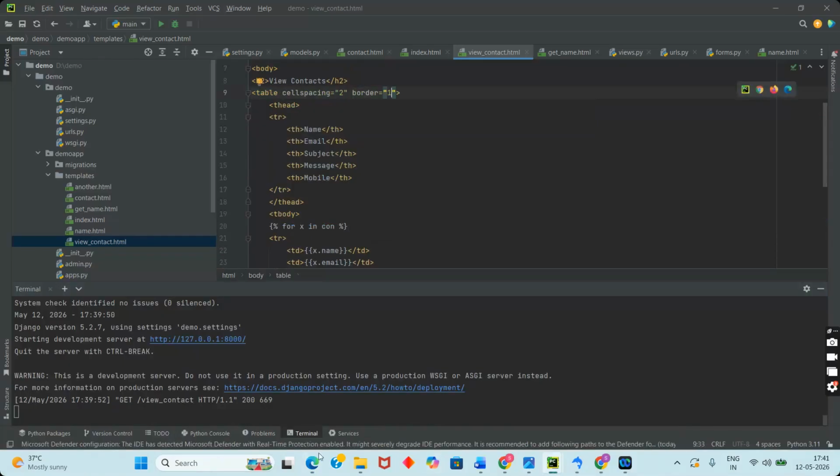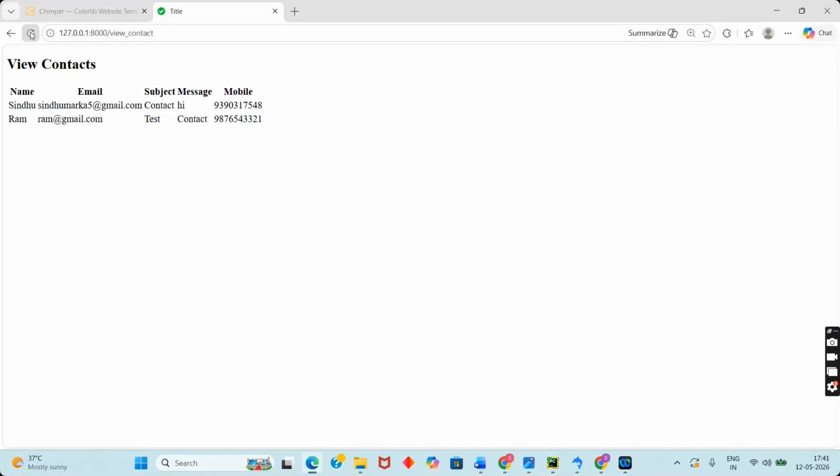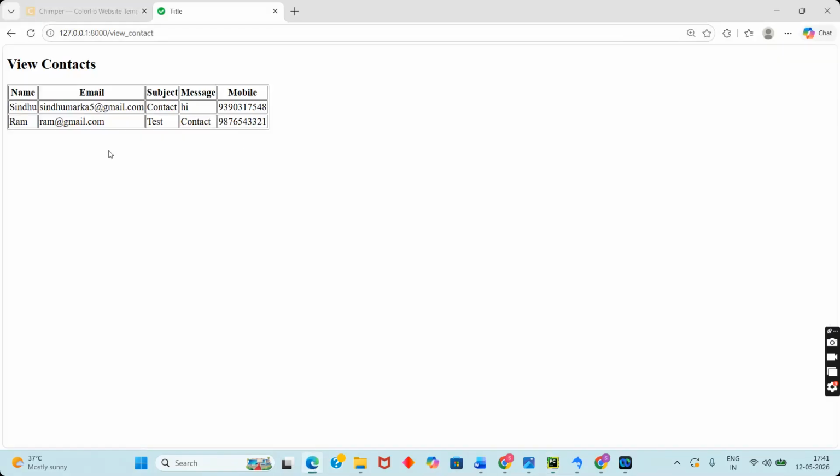So let's see what we'll find. See, we got a table format. It will look nice, right? By giving these borders and all. So this is the way to post the data and also to get the data from the database.